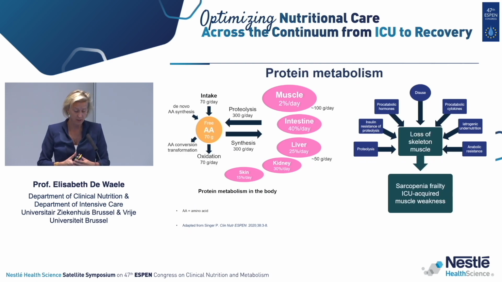Now, I've been reading this paper a lot because it shows protein metabolism, and you know that there's an intake. You know that there's a conversion of free amino acids, and it's happening all the time, because this transition and this makeover of proteins goes very quickly. And we know on the blue part that patients have a lot of reasons to lose all that muscle. We know about the anabolic resistance, we know about procatabolic hormones, the disuse is there. So the sarcopenia is rapid and very quick and very devastating. So we know what's going on.